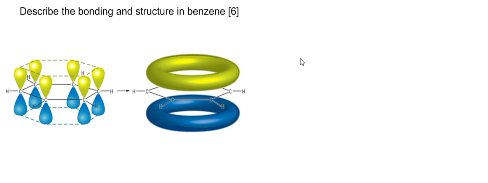Six marking points here. We're going to look first at the structure. Before we start, go through and try to label as much of the diagram as you can. I'm going to start by looking at the carbon-carbon ring structure. I'm going to ignore for now the yellow and blue areas in the diagram, which are the p-orbitals. For the first three marking points I'm going to ignore that.